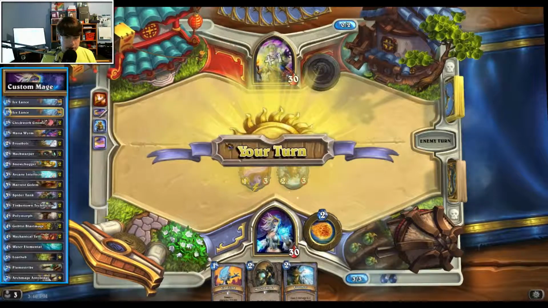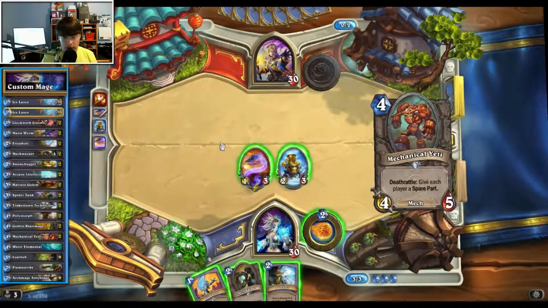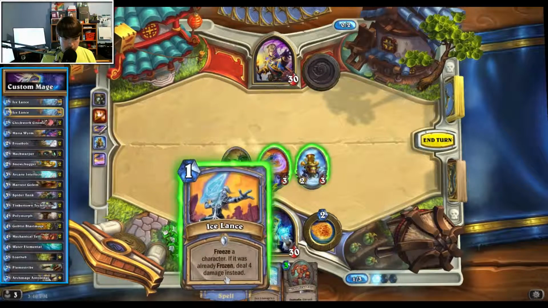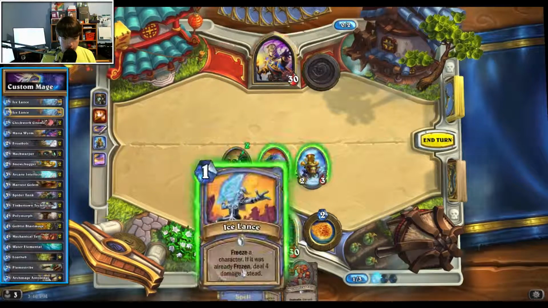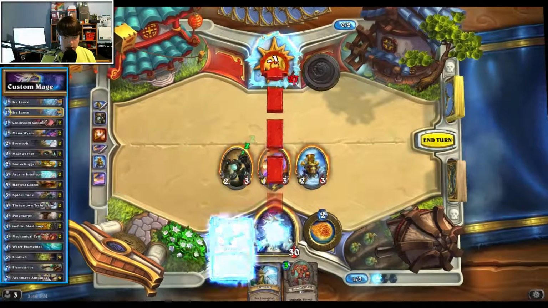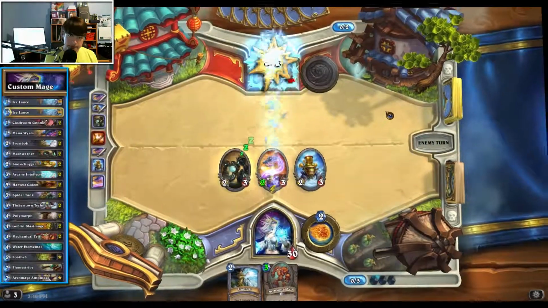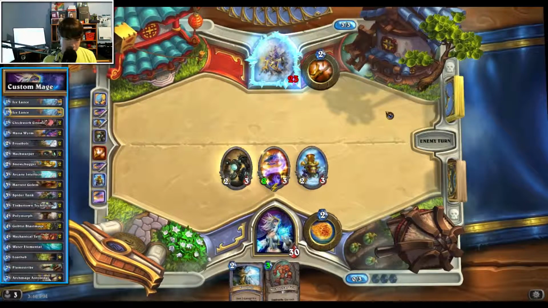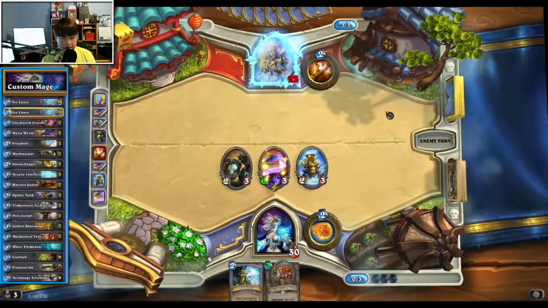You can freeze a character, and then you get the 2 damage and 3 health. It can trade for so much stuff. It's amazing. All right, so we're going to do that. Oh, nope. What you can do here is freeze the guy to the face, and then you can use Ice Lance to do 4 more damage. Obviously, him being a priest, he can heal up pretty quickly, so we're going to have to try to do a good amount of damage.